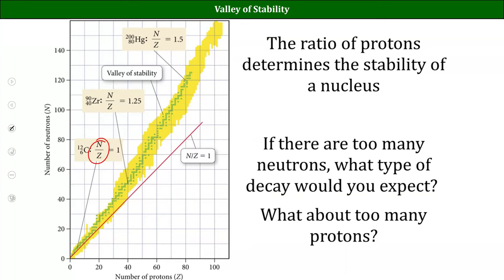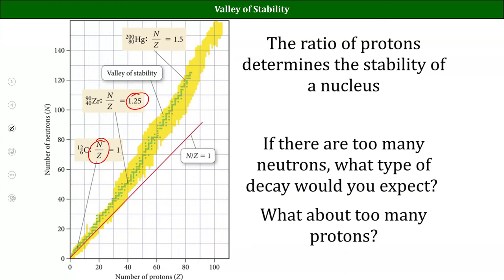As you get to larger and larger nuclei, the weak nuclear force starts becoming more and more important, and it is more stable when you get about a 1.25-to-1 ratio. What this graph is really showing is that all of the yellow are isotopes that can be made, or that are radioactive, unstable nuclei. All of the greenish-blue dots are stable nuclei, meaning that on the time scale of our solar system, they don't go through nuclear reactions naturally.